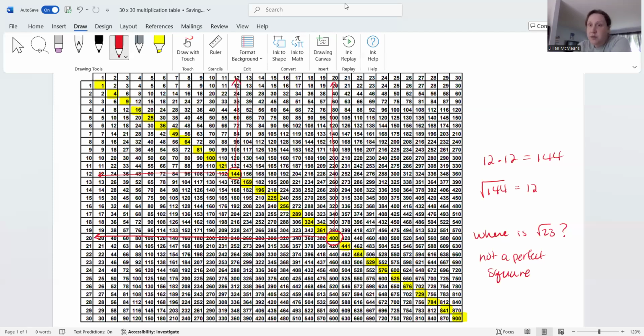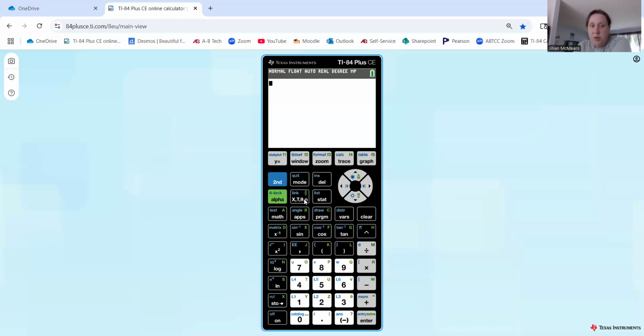And every calculator is going to be different. So when you get to class, if you're using a calculator to find a square root like the square root of 23, you may need to ask your instructor, how do I use my particular calculator? If you have one of the graphing calculators that looks like what I have, we're trying to get to this symbol right here. So the way these calculators work is you have the main function of each button, and then you have this hidden, we call it the second function of each of these buttons.